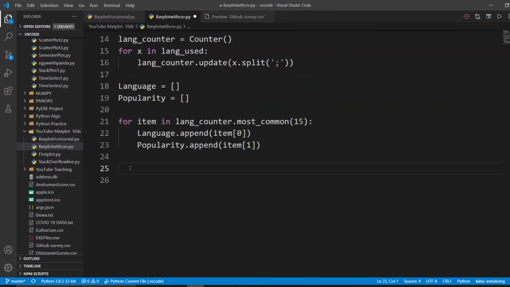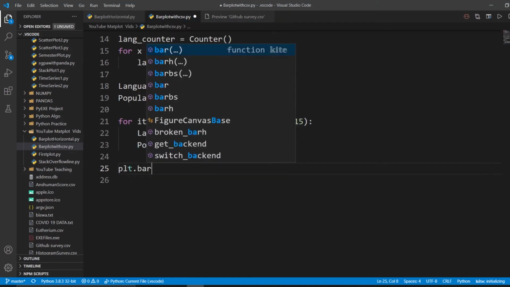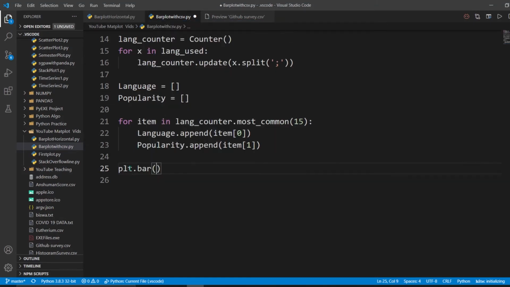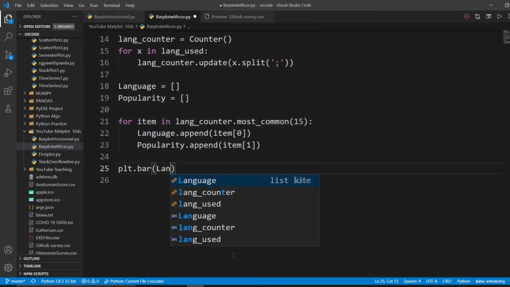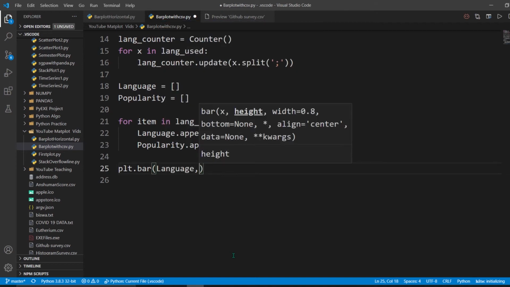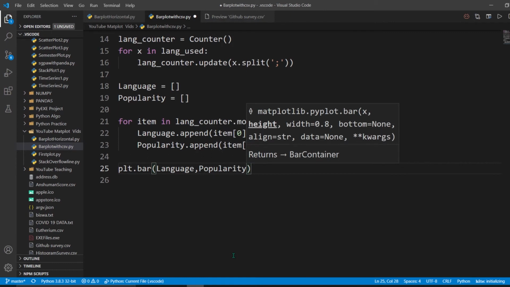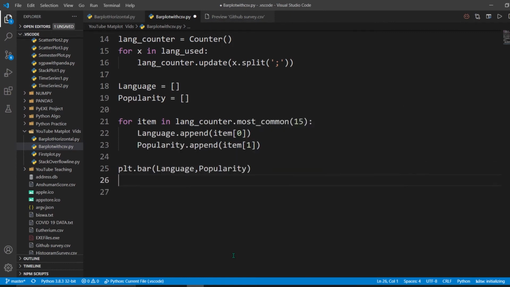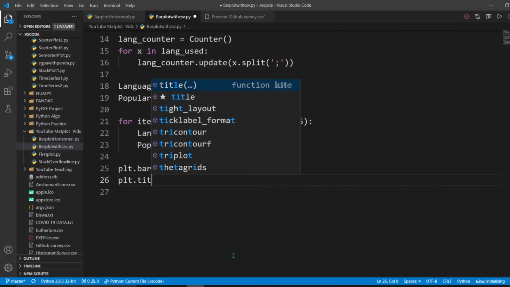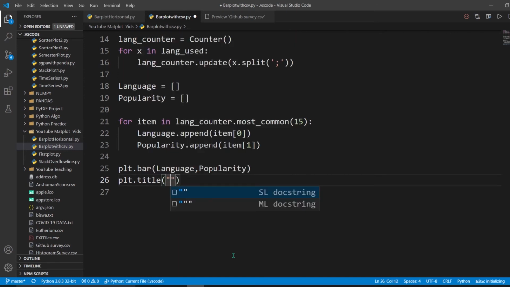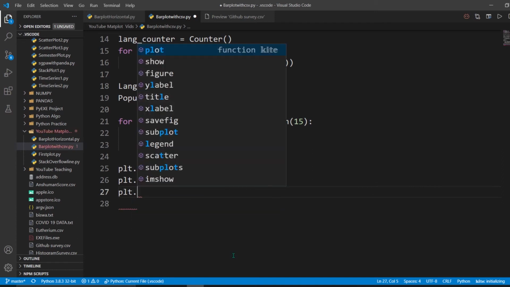Now it's time to plot the data. So you'll use plt.bar because you're using the bar plot. And as I told you, we are using two variables as x and y here. So this is nothing but our list. We'll just pass that here. So we'll have language on the x, and we'll have the popularity in y. So that is it. Now let me give some title. So plt.title, and title will be Stackoverflow data, and let's give some label to our x.